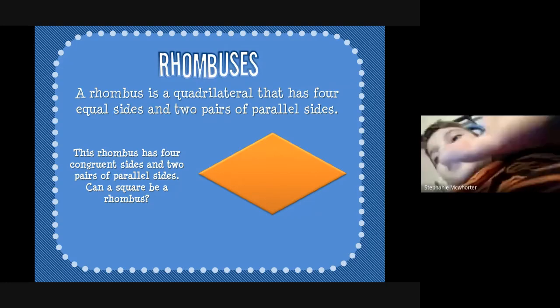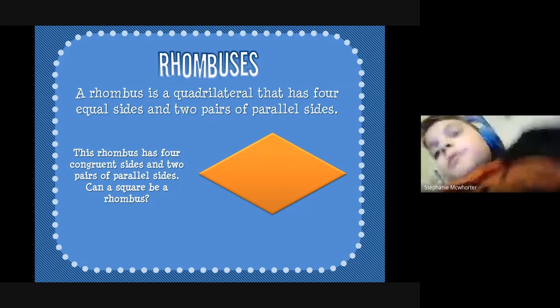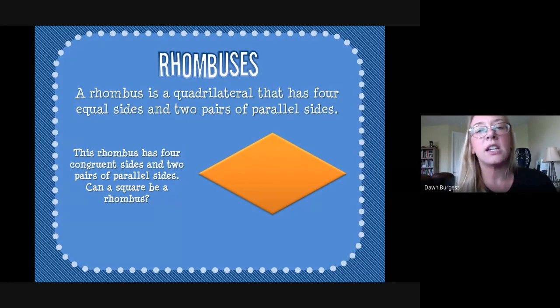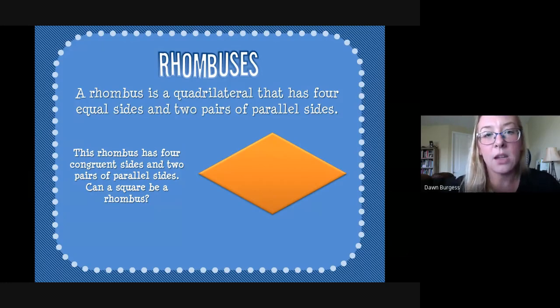Yeah, when I tip my iPad, I can see it like a square. Yeah, you're right. You kind of just are turning it, right? So it's basically another name for a diamond. We don't use diamond anymore when we go to 4th grade, right? But the definitions of these are very similar.